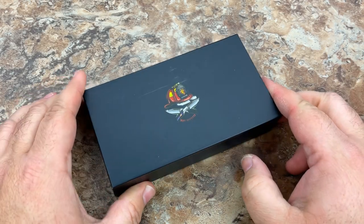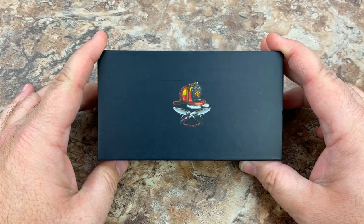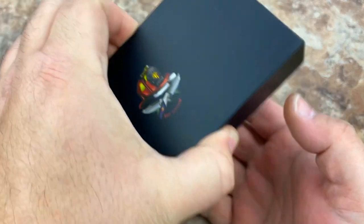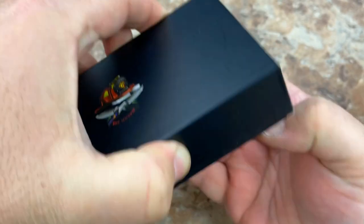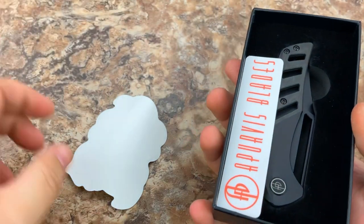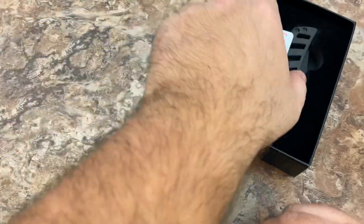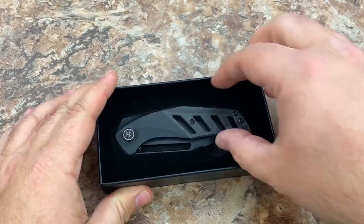All right. Getting a closer look, we'll start with the packaging. This is the same packaging that you saw on the Zerks video I uploaded just a couple of weeks ago. Plain on the outside, nothing really there, but his logo is present. We'll get this open — you've got to give it a little shake. A lot of suction going on there. There we go. So there is sticker number one and sticker number two. We all like stickers, and there is the knife.